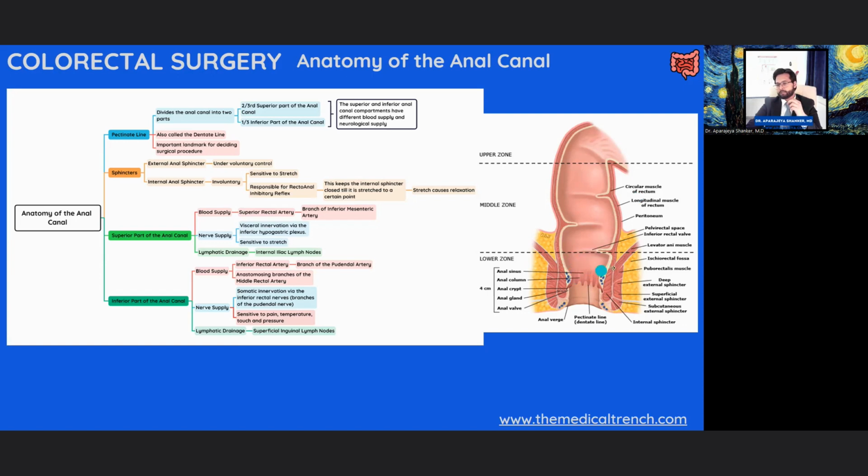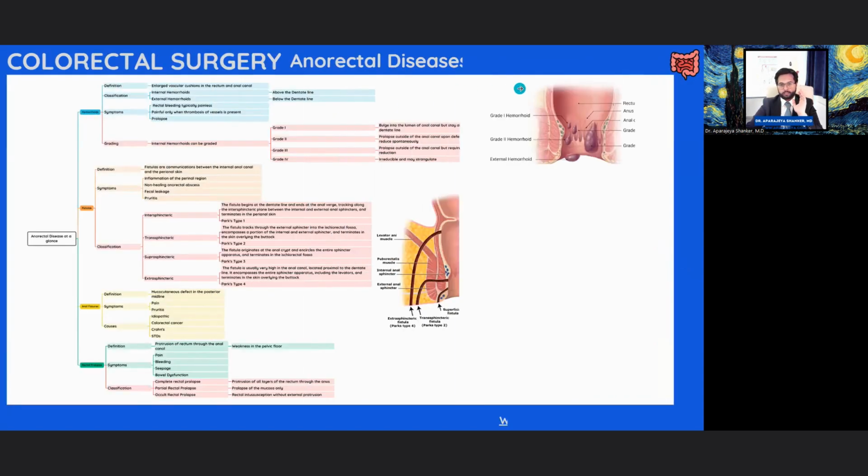And remember the suprapectinate anal canal and the infrapectinate anal canal, right? The rest of it, just reading through it once is enough, right? And just remember that the nerve supply is different, and so is the blood supply. And that is important because, like I said earlier, and even in the previous lecture, the blood supply to an area and the nerve supply can sometimes determine the kind of operative procedure you're doing. Okay. So let's go on to the next slide.